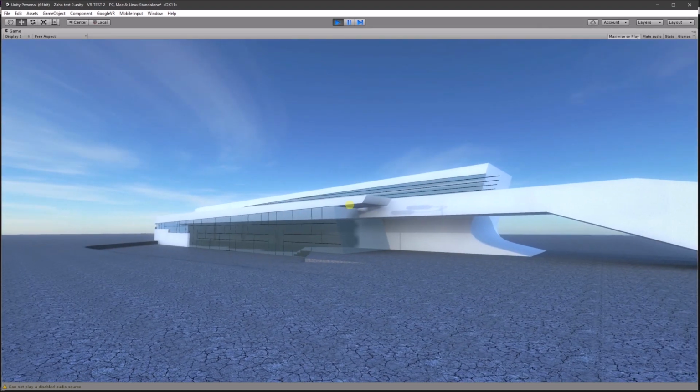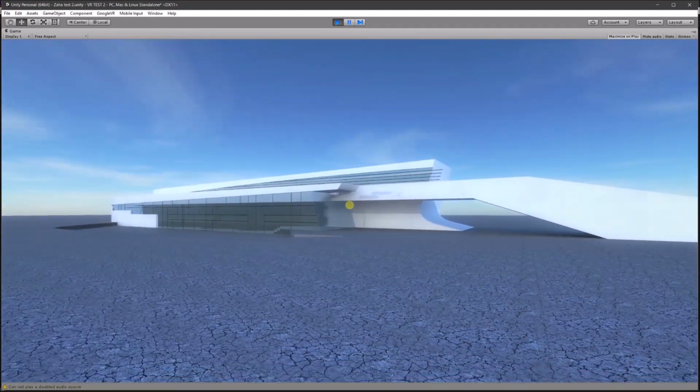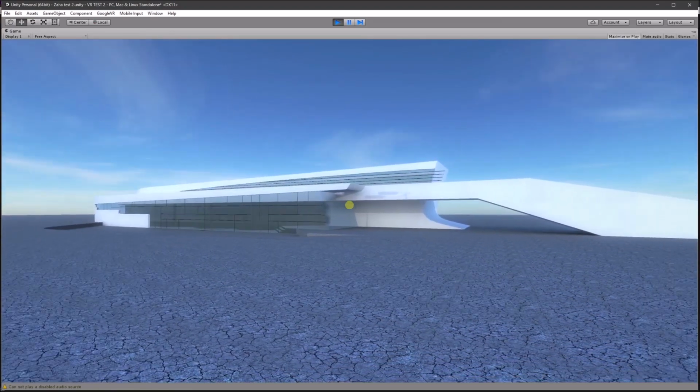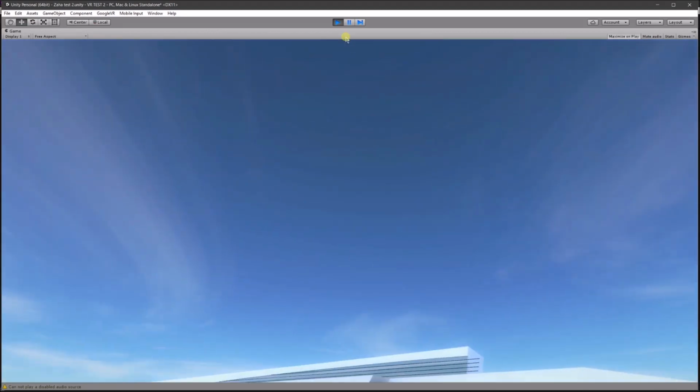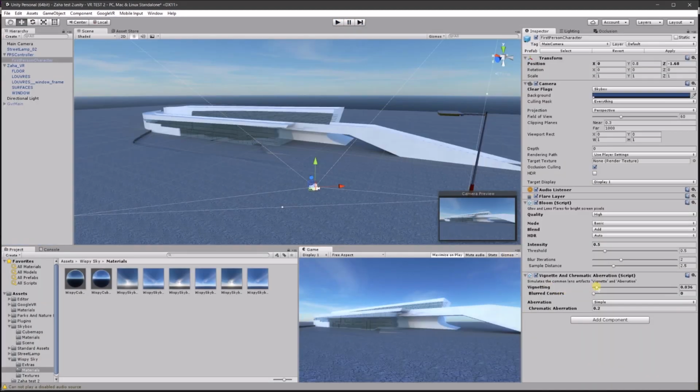So if we go ahead and preview that, it's quite a subtle change, but the two combined, they bring a lot of life to the scene with really quite minimal effort. And we could turn up the vignetting a tad if we want. So you can see down here, yeah, it makes the scene a little bit darker.